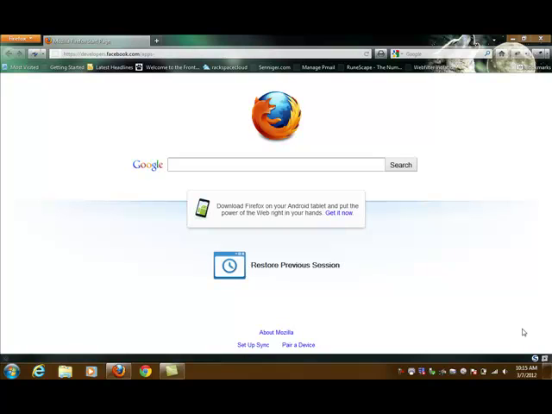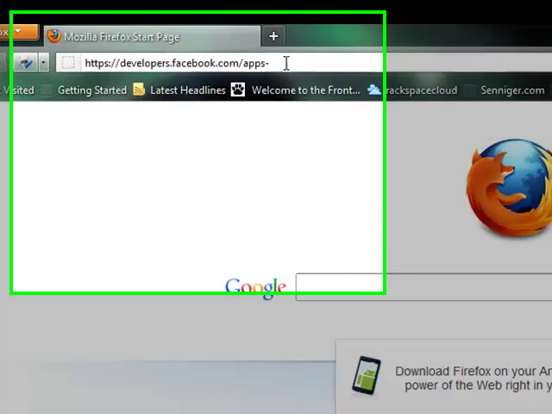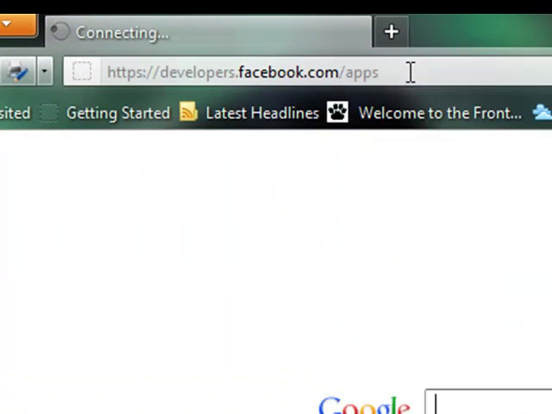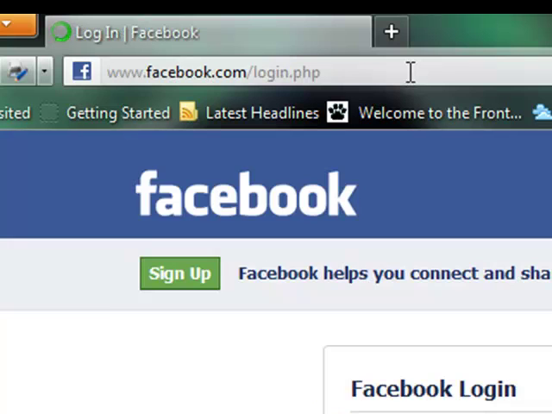First, you will need to go to http://developers.facebook.com/apps. If we hit that, it'll reroute, but basically it takes you to a login page.